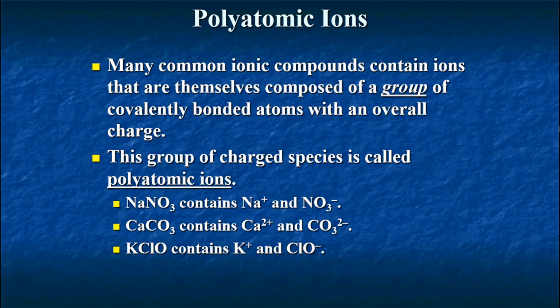The next one, CaCO3. Again, we identify the metal, that's calcium, and calcium must have a +2 charge. The rest of the formula, the C and the O3, are not separate atoms. They form a joint polyatomic ion, CO3, with a -2 charge. Similarly for KClO, we identify the metal first of all, that's potassium. Potassium must have a +1 charge. The rest of the formula consists of the polyatomic ion, ClO-.